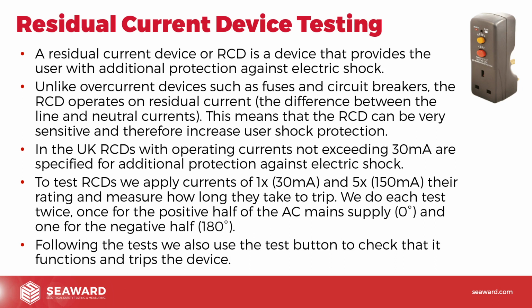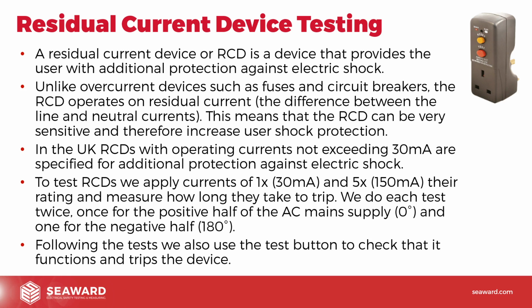So following the tests, we also use the test button to check that it functions and trips the device. So it's a functional check. Pressing the test button is a functional check, and generally we do that after we've done the other tests. And the reason we do that afterwards is because we don't want it to influence the results. RCDs can actually stick, they can corrode. And sometimes if you just go and press the test button, the RCD will shake itself loose and it'll pop out and it'll trip. You won't notice the difference, but if you'd tested it, it would have failed.